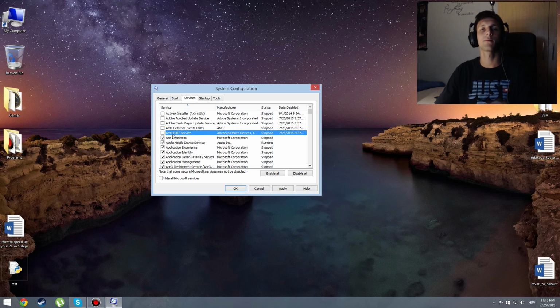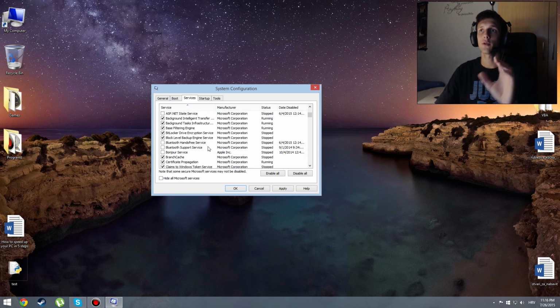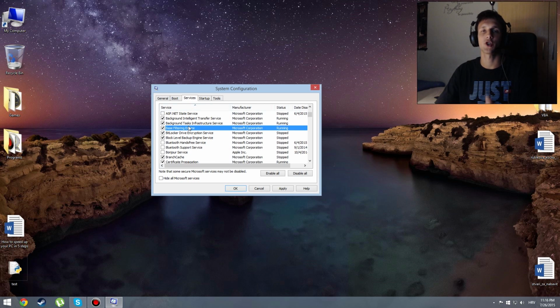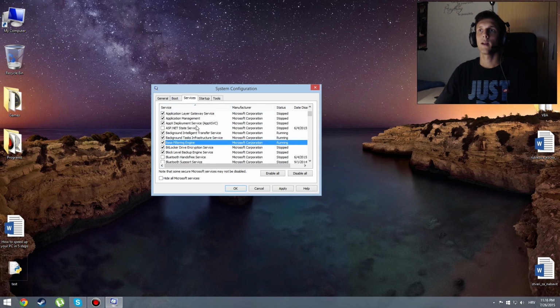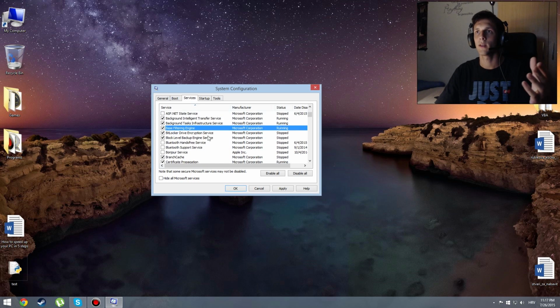But you have to be very careful because some of these are essential to running Windows. If you turn them off, you might run into problems or some applications might not work. So if you're not sure what a service is about, just leave it checked, and maybe Google it, because there are so many services. I couldn't explain every single one in 10 hours.